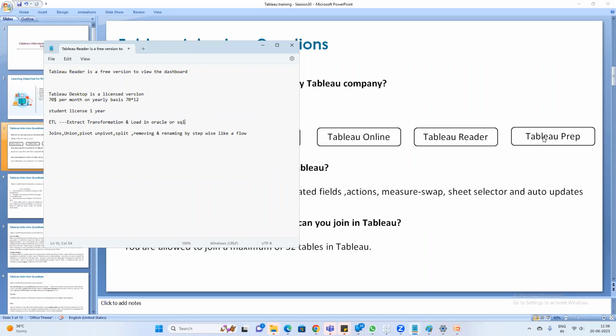So instead of doing it in Oracle and SQL, we can use Tableau Prep. Tableau Prep is a different tool altogether, which you can use to avoid ETL operations done by Oracle or SQL.